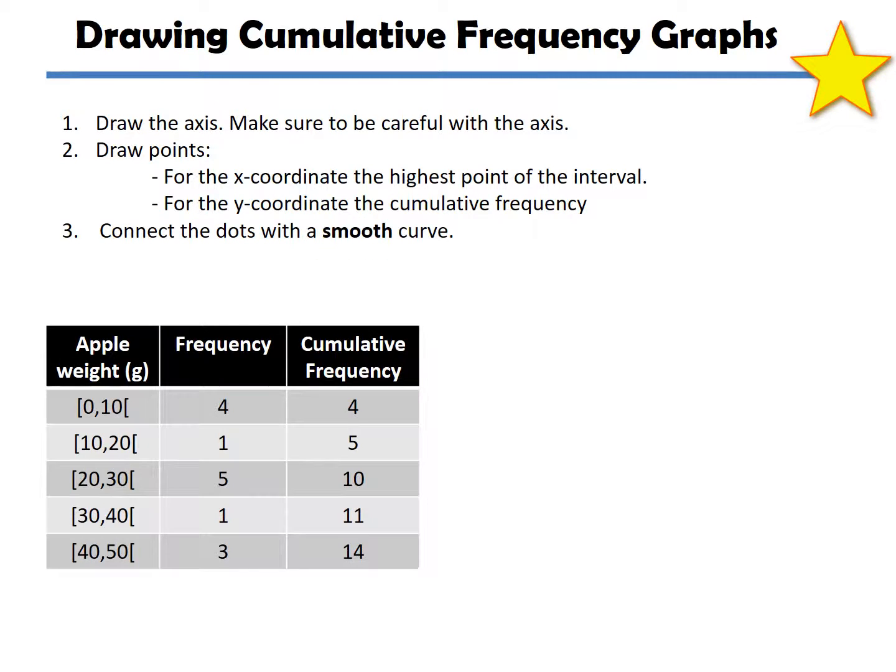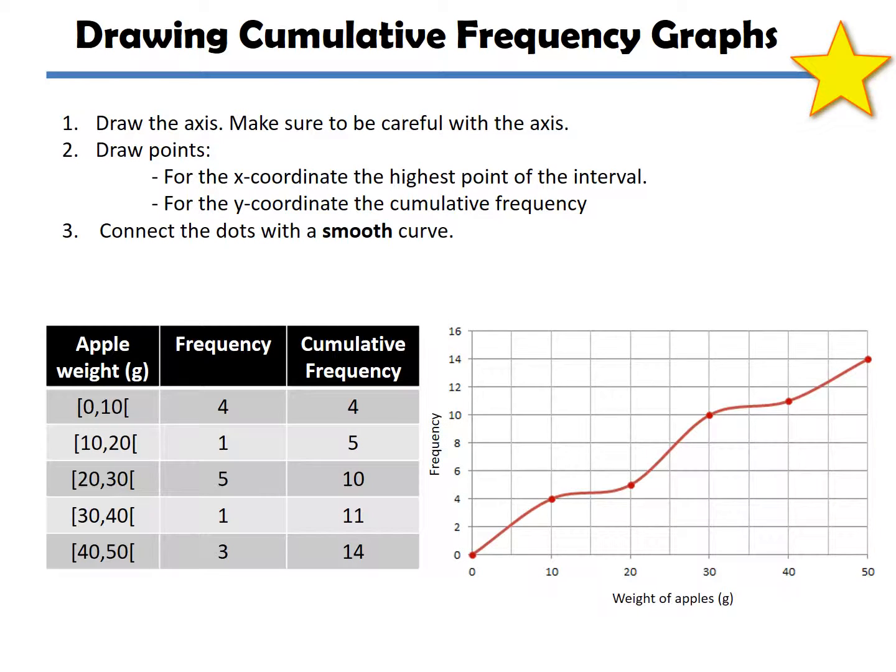That's very important. So for example, if I have the weights of apples distributed here from 0 to 10, 10 to 20, how many there are, 4, 1, 5, 1, 3, I can calculate the cumulative frequencies, as we explained in the previous slide. And this would be what the graph would look like. Now, when you draw them, be careful to make sure that this makes sense. Because often it's easy to not draw them perfectly well at the beginning and then regret it because you have to erase. That's why it's important that you draw graphs with a pencil, which is allowed in exams.